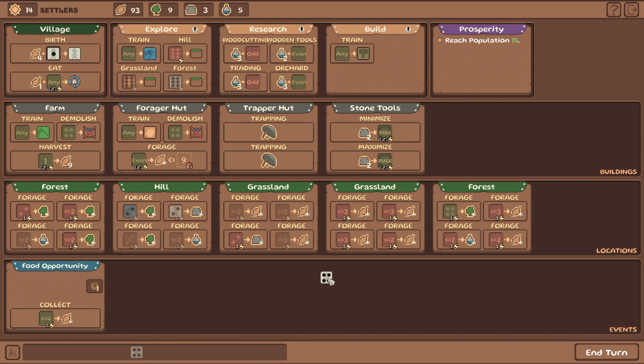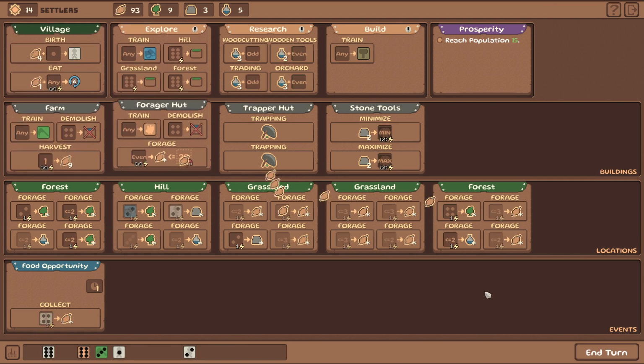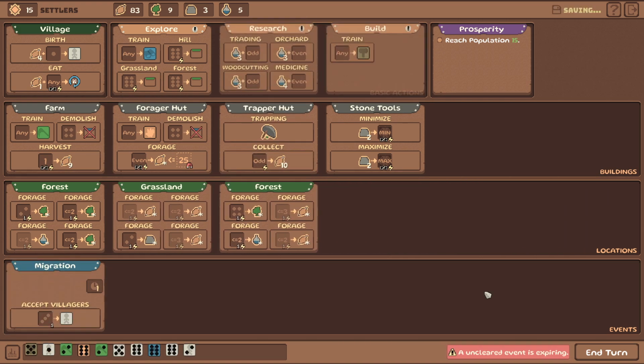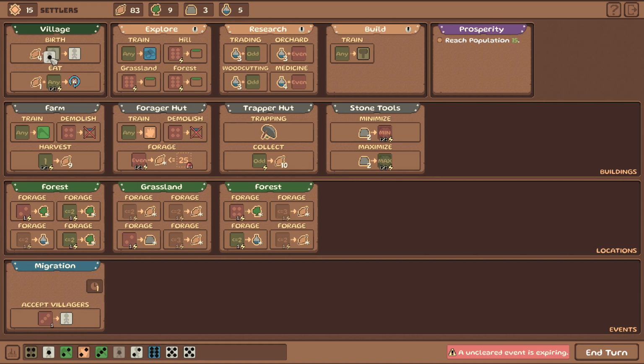Let's get rid of that. Cleanse it. A 4. I mean, yeah, I'll just collect 4 food. Straight up. All right. Migration, a 3 to accept a villager for free. 1. 1.